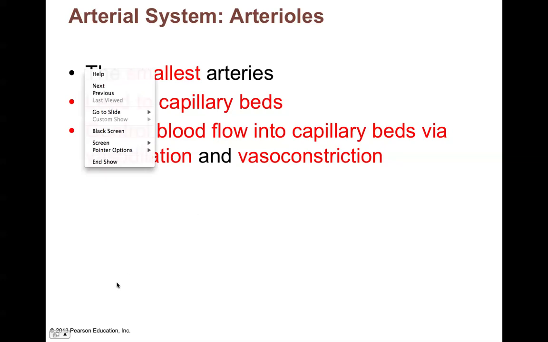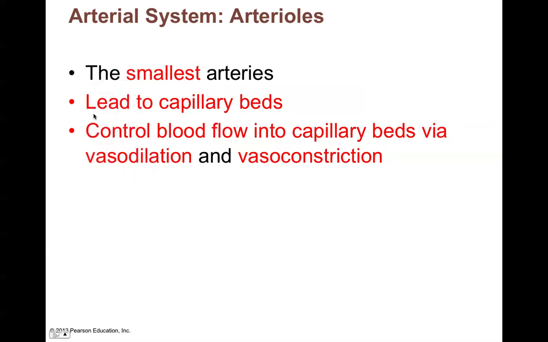The arterioles are the smallest arteries, and they are going to be leading to the capillary beds or capillary networks. These control the blood flow into the capillary beds via that vasodilation and vasoconstriction. So these smaller arteries that we call arterioles, they also are very active in vasodilation and vasoconstriction, directing the blood flow to where it's needed at any particular time.